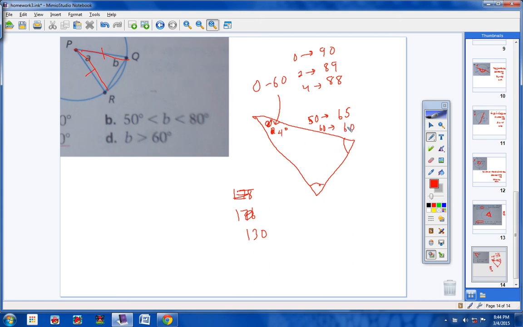So it shows you, now think about it, guys. This angle here had to run from 0 to 60. So I started with 0 and saw that both angles have to be 90. And I went all the way up to 60. Both angles would have to be 60. So as this angle here runs from 0 to 60, these two angles down here will run from what? 60 to 90. The biggest is 90 all the way down to 60. So angle B would have to be bigger than 60 and less than 90.